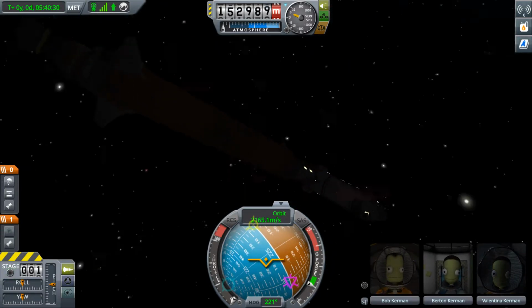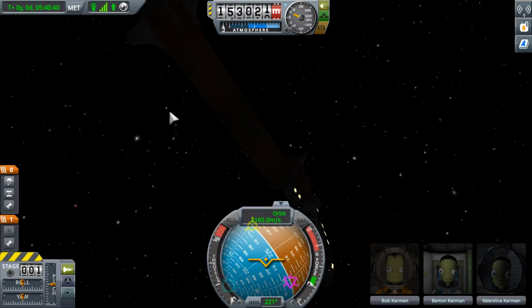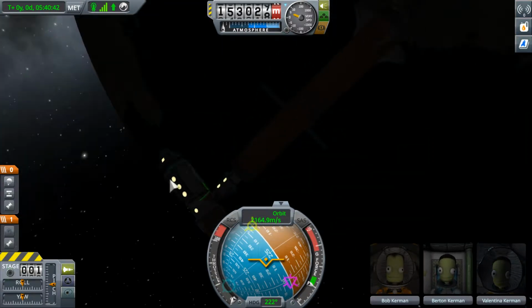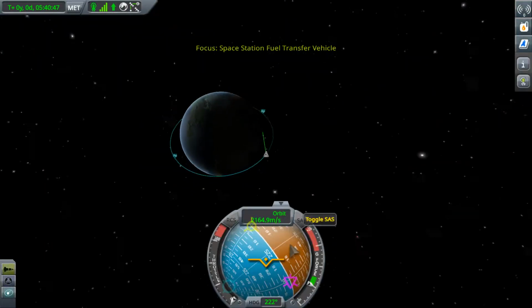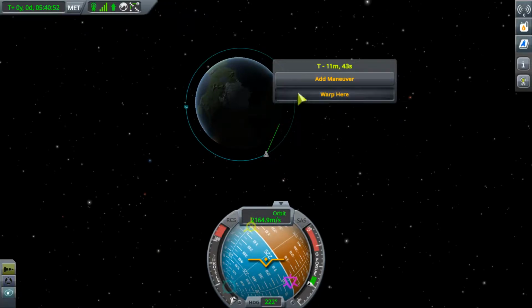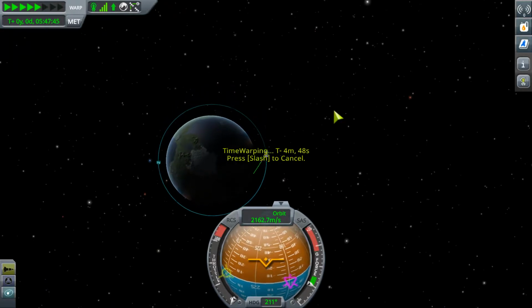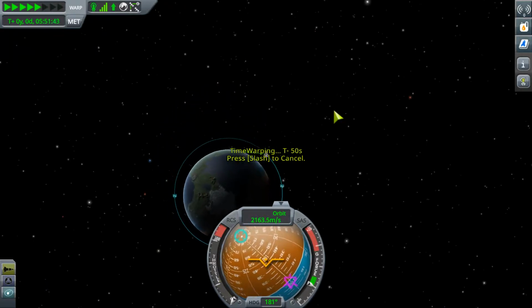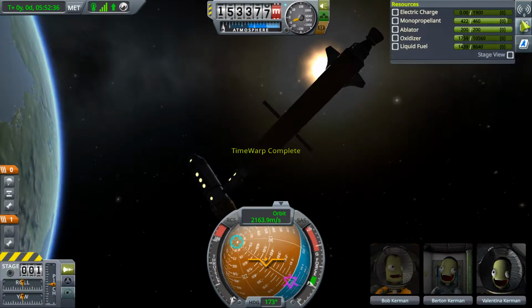And why is my electric charge at like 0? I guess it's because we are on the dark side at the moment and we're doing a bunch of science in the science bay. Interesting. Let's warp to the bright side so we can start picking up some science. Some electricity, I should say, before we try to take off and go home. Because right now, all the batteries on both ships are pretty much empty. And being over here ought to help with that, right?